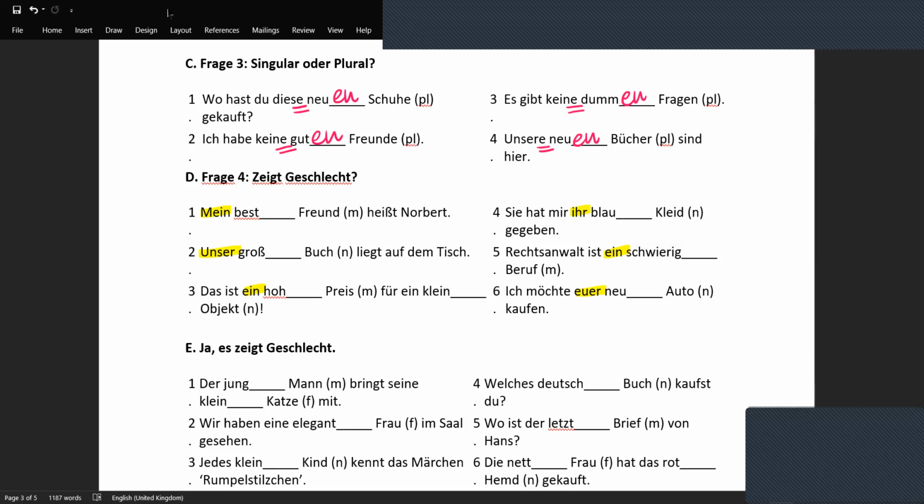All these 6 articles could be any of these. So what happens here is that even though we do have an article in the sentence, it's as good as not being in the sentence. And this is why here again, we will need to follow table 2, because the article is not showing us the gender. So it becomes the responsibility of the adjective to show us not only the gender, but also the case of all these sentences here.